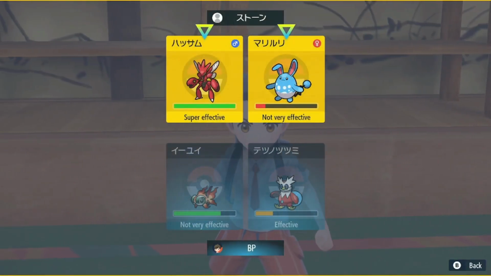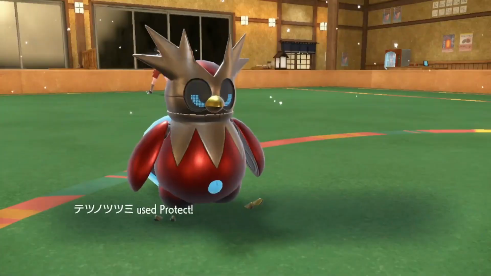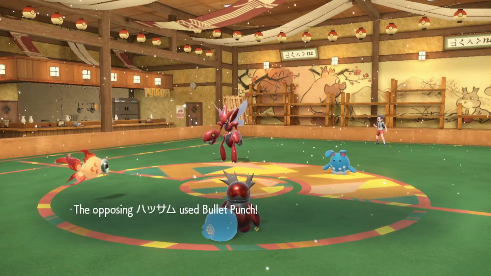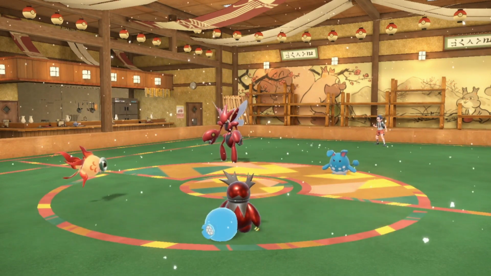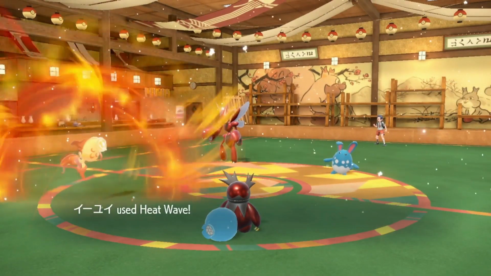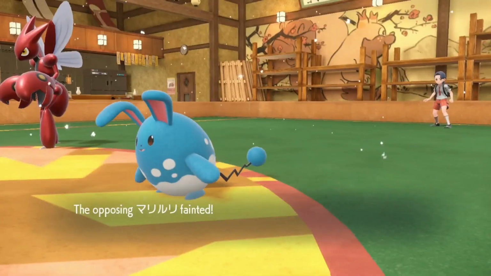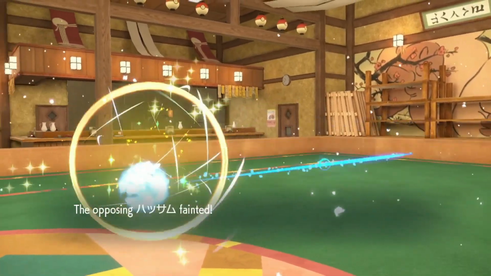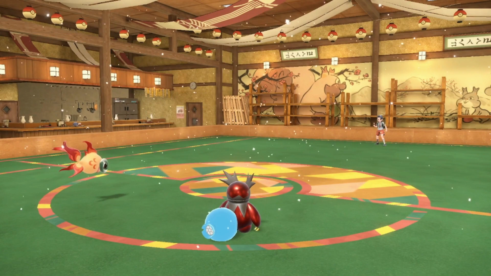Can I not still just Heat Wave? Protect? Bullet Punch. Ching! Are they going to Aqua here? Yeah, I think this does kill, right? Oh, wait, this Pokemon's insane. The Fish of Hell. Let's go. All right. Wait, we're too good at the game?